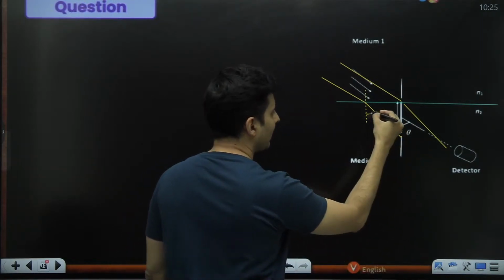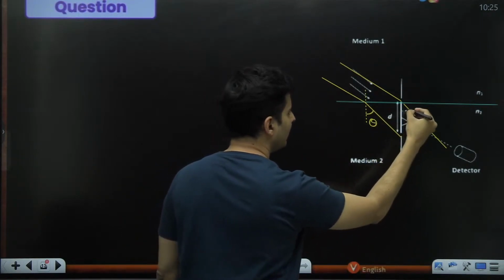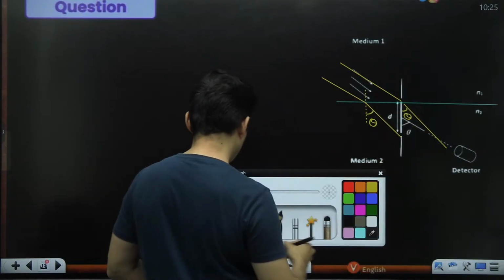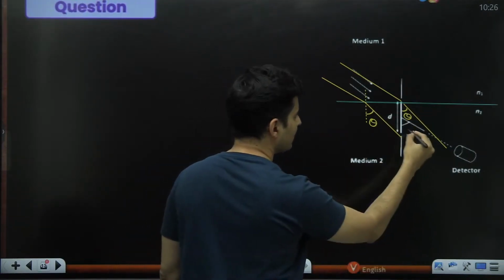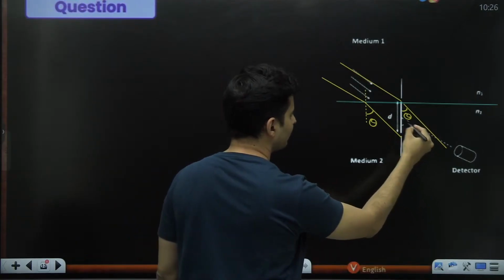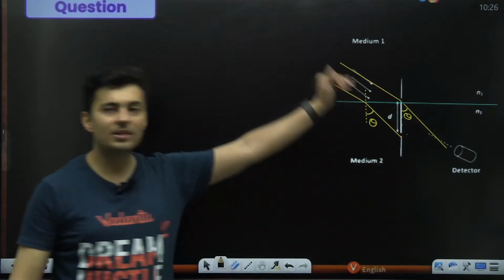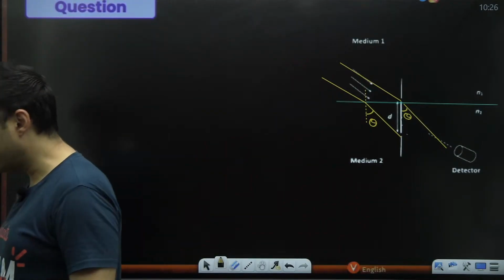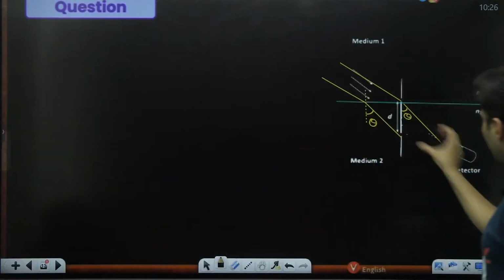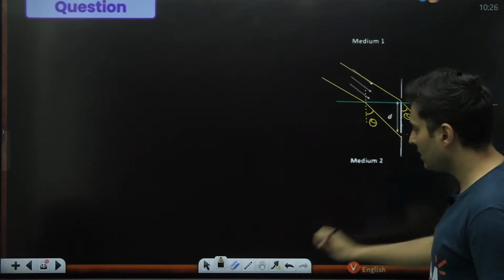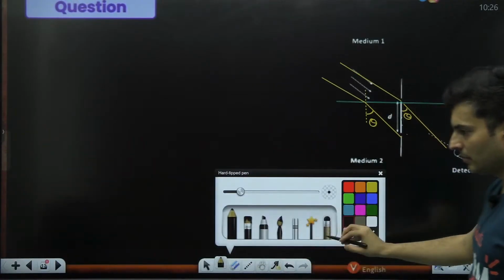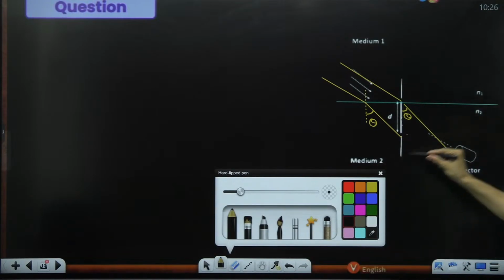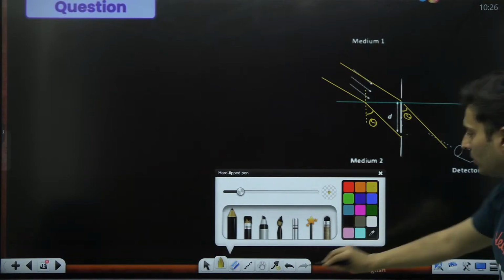And theta is the angle of refraction. So this is definitely theta, and this is also definitely theta. I don't think I will need this as of now. See, if this much is clear, my dear students, everybody with me? All right, very good. Now, these two parallel rays which are there are basically going to now interfere.